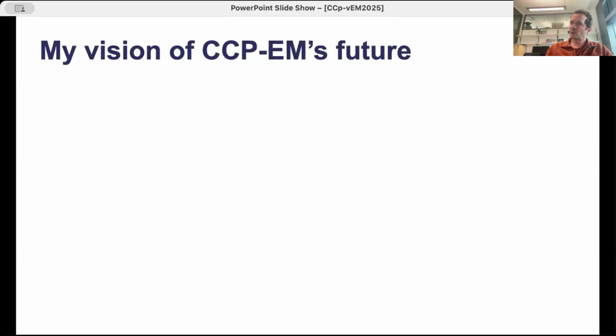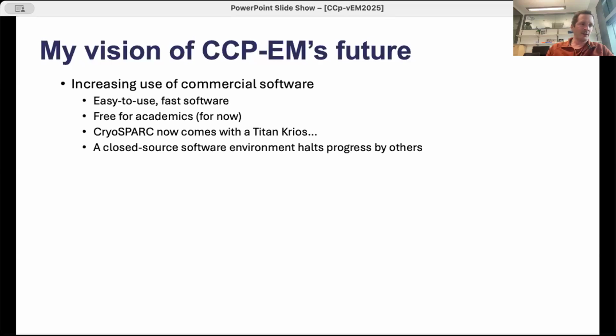So what is my view on CCP-EM and the role it will play in our cryo-EM facility? I am worried about the increasing use of commercial software in the field.